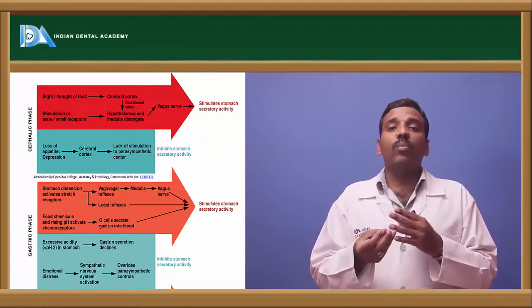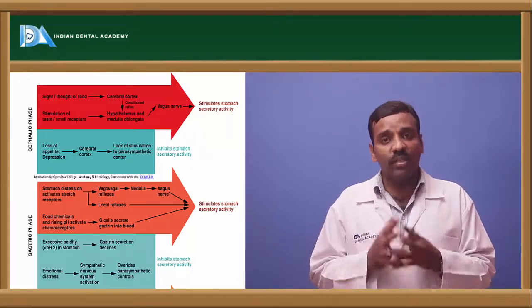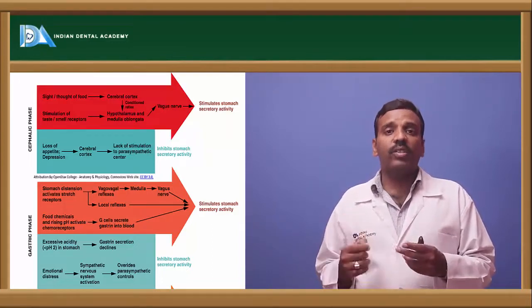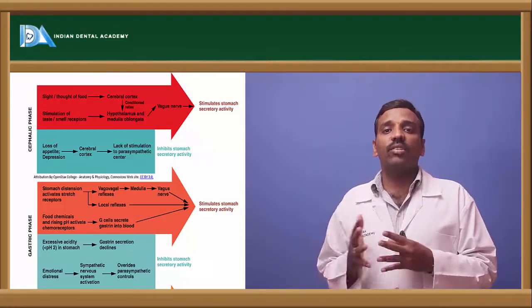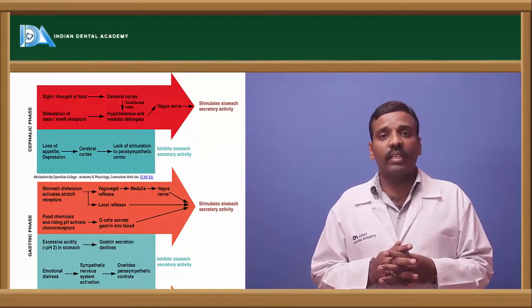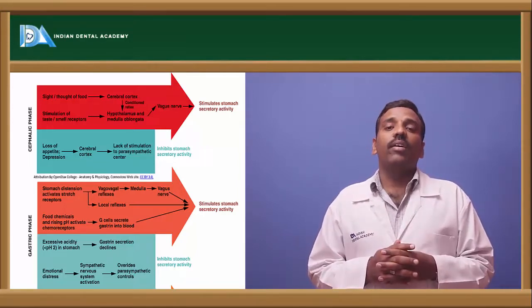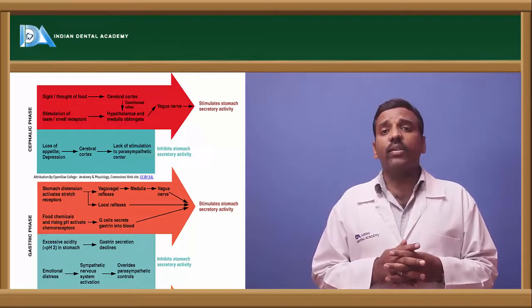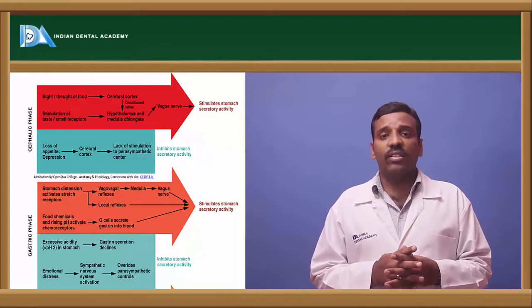When the bolus enters into the stomach, immediately there is activation of the gastric juice and activation of the vagus nerve. By the stimulus of this, gastric juice secretion is present in the stomach. This is the second phase. And when the food enters into the intestine, the third phase starts, that is the intestinal phase.